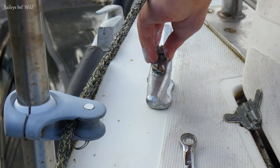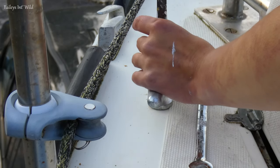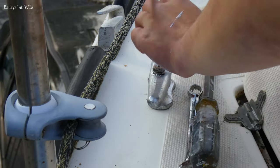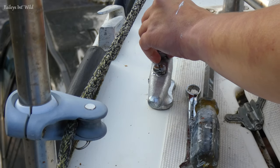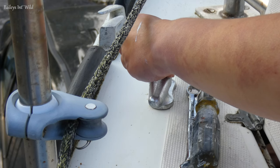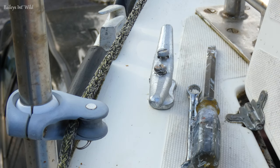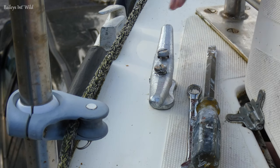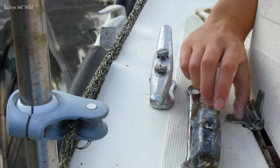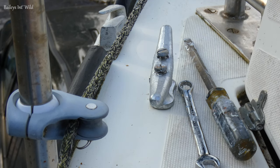I think that one's gone. The next one is a bit easier. This one. Screw that in. Let's leave that there for a second. Please go on the other side without issue. Starting to question whether these are the right bolts. Oh no, there we go. Did I have another bolt in there? Did that fall off? I think the bolt for the other one just fell off.